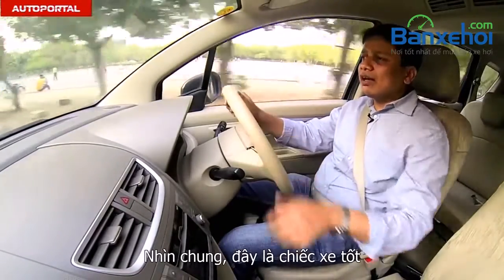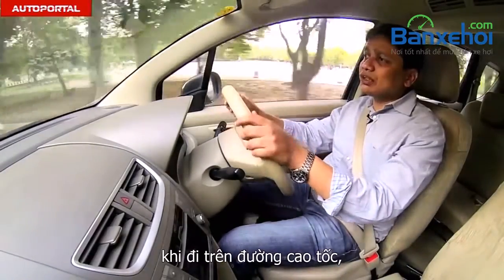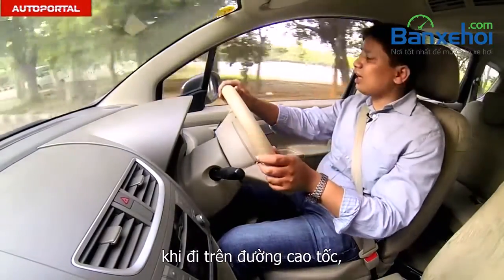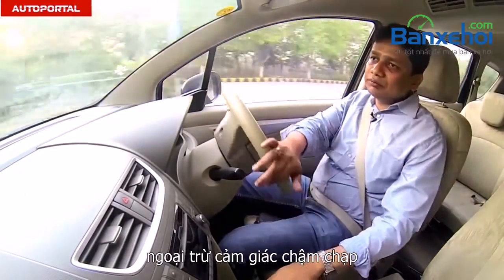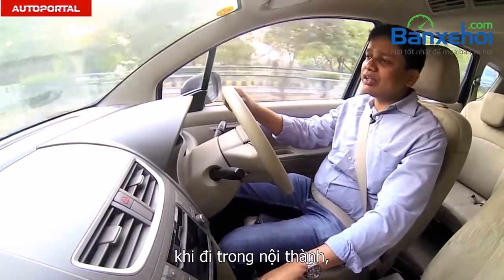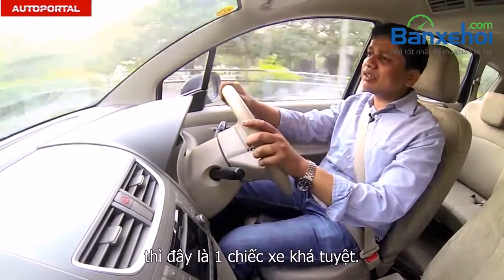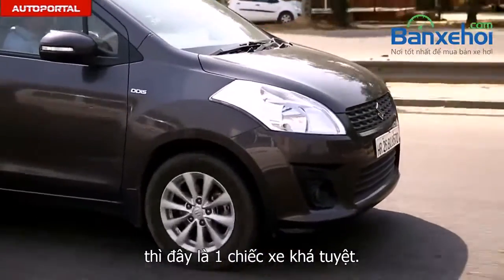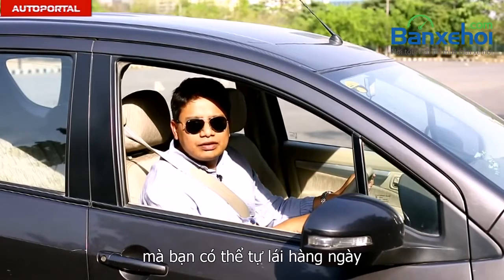The ride is also pretty sorted out. It's got a soft edge to the ride, so it manages to keep most of the potholes out of the cabin. And even on the highway, when you're doing 100, 120 kph, it feels very stable. The ride is reassuring. The brakes are very good, and they have a very, very nice and linear feedback when you press the pedal. Overall, it's a good car to drive when you're out on the highway. Just except for that little sluggishness when you're in the city, it's a good package in the diesel engine.